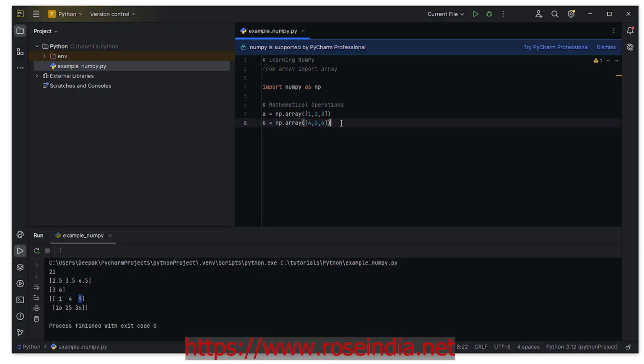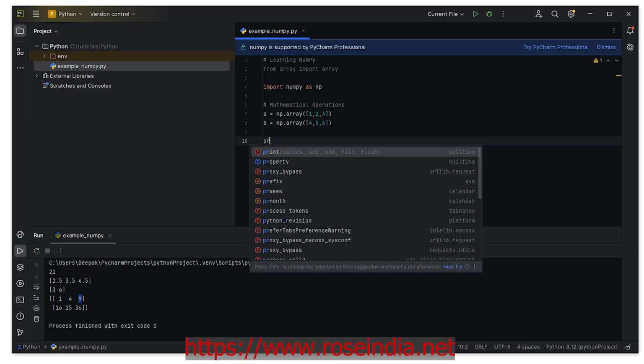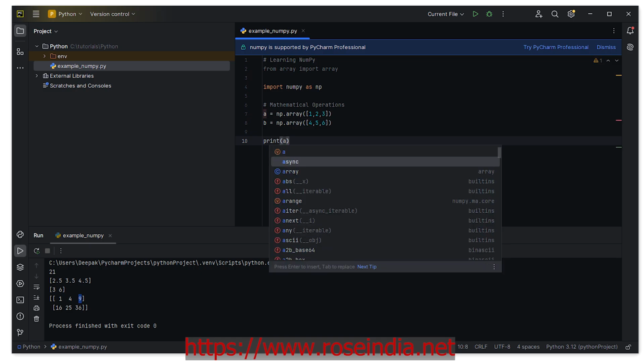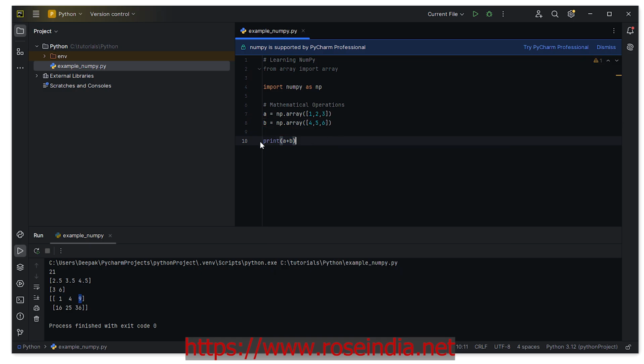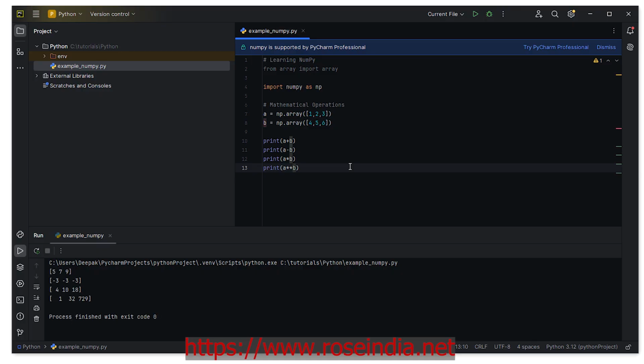Now we can calculate print A plus B, A minus B, A star B and A to the power B. So all these values are calculated fast.